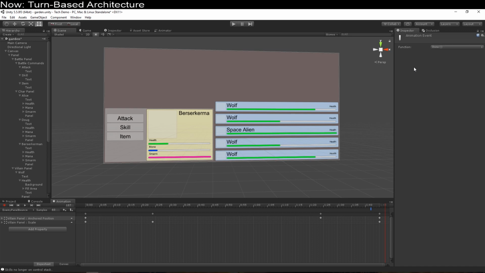So that is the way where we wait for something to happen and then disable the panel. There's no code in the villain panel that keeps track of what's going on. We just know that when the animation is complete, we destroy ourselves, we hide ourselves, we turn ourselves off, whatever we need to do. And later on, if we need to change the animation, as long as we move that animation event, which is right here on the same screen, we're golden. Same is true for attack animations or anything else you want to do. If you use animation events to do them, you can get away with very, very little code, and none of that obnoxious waiting during an update code.